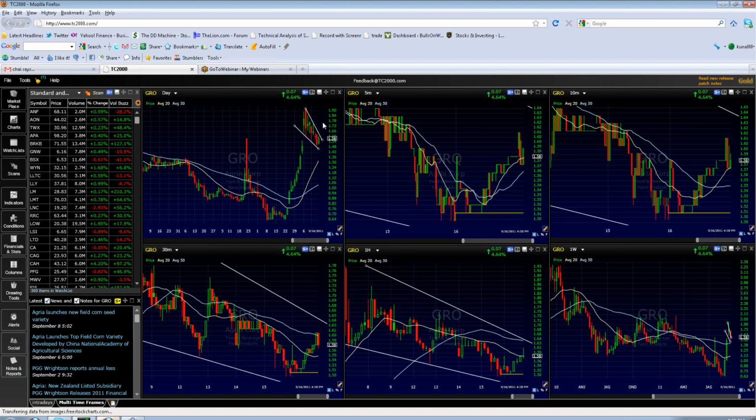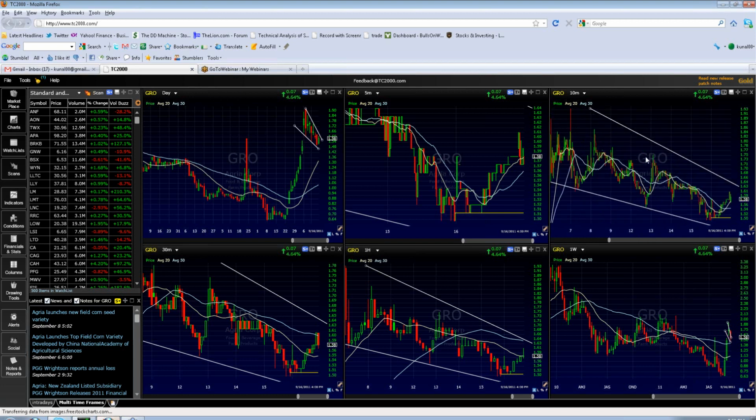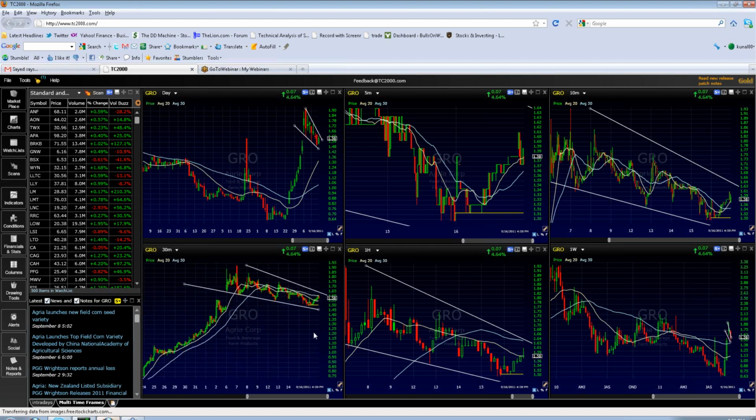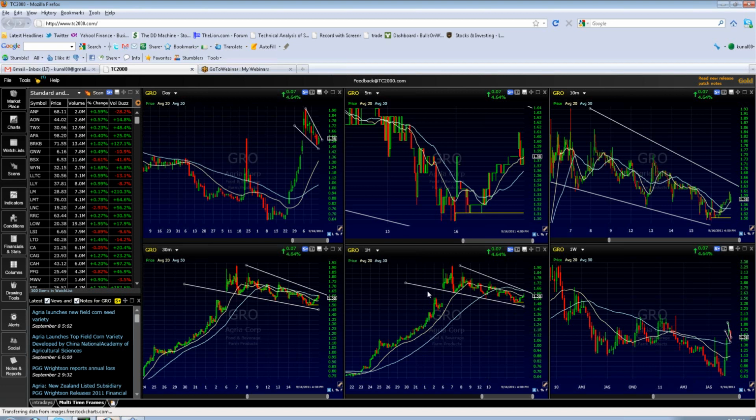It's hard to know exactly where it could go, but if we're looking at, say, the 10-day chart, we don't really have any significant levels of resistance till 175, 180. I mean, possibly you can go 184. One of the things that you'll notice on this type of move is that this stock can run hard very fast. So when you see the move happen, no matter what target you use, it's probably going to overshoot it by a little bit. But I would not be surprised to see this thing in that 180 zone, 185 zone, if it can break out of this. But that thing looks hot. That's all I can tell you. So Grow, keep this bad boy on your list.